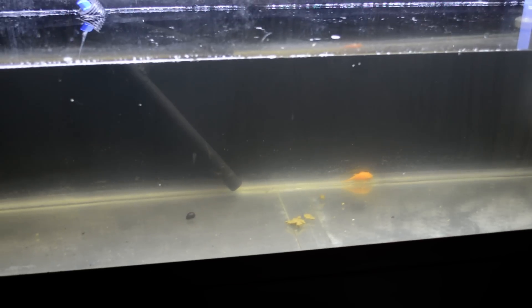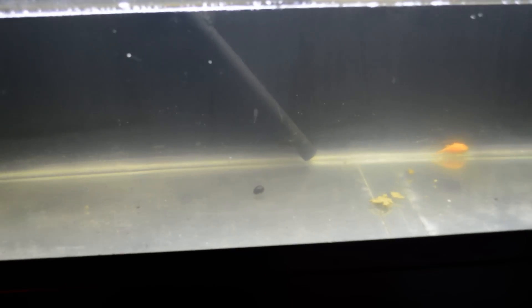I got some critters in the mail. I got three snails — only three survived. One didn't quite make it. But this one's supposed to be a bumblebee snail at some point. Hopefully it'll gain yellow; if not, it'll just be a black snail. And then there's this cute little olive snail.